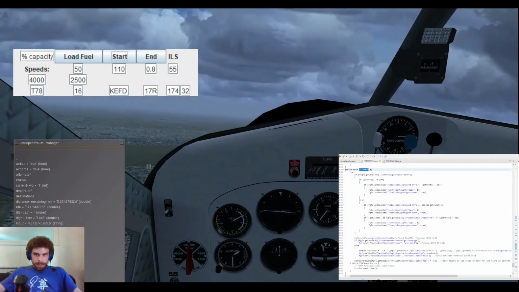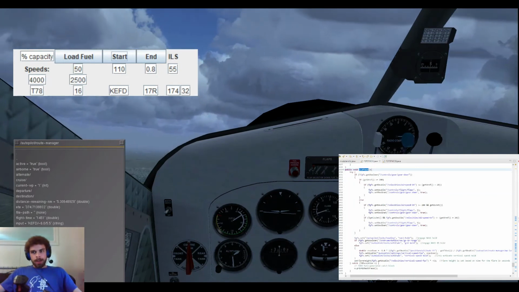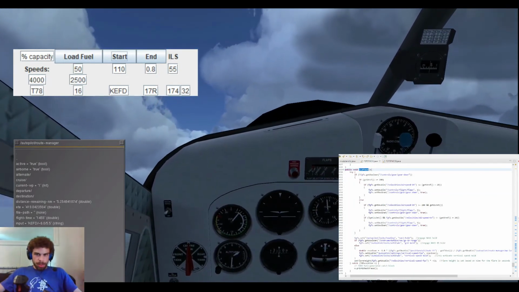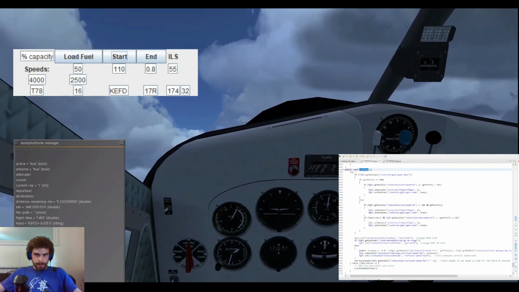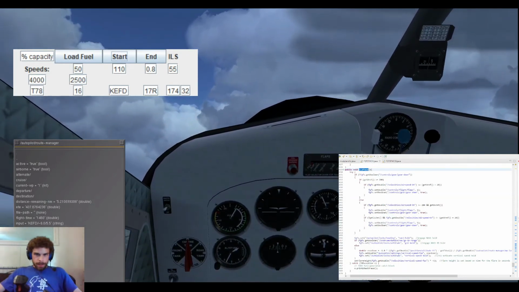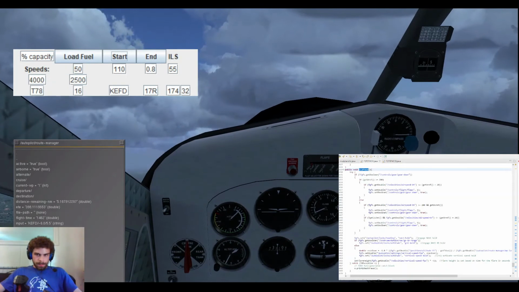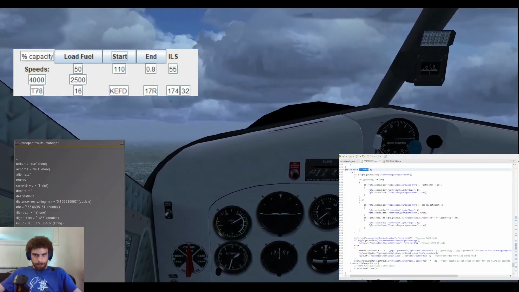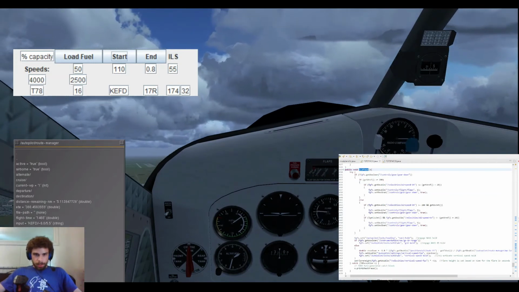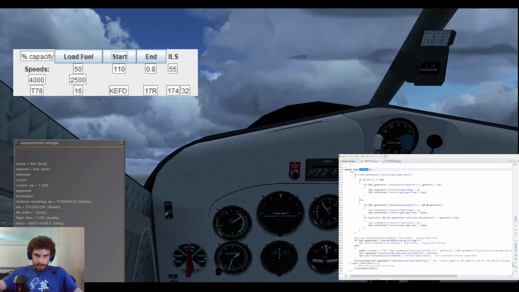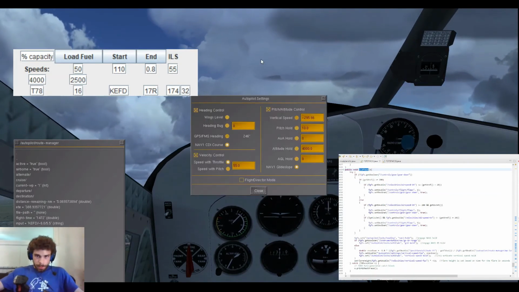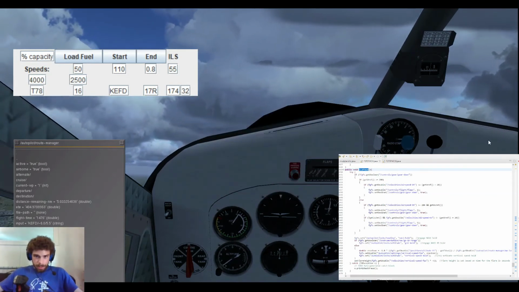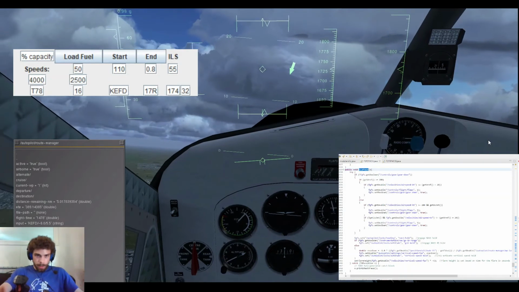So initially, FGFSCopilot was going to be able to do several different instrument approaches. And, well, I had to abandon that and just stick with ILS only for this to be feasible. And I think we might be intercepting the glide slope. Or attempting to. We are attempting to intercept the glide slope. I think we are in a stall.